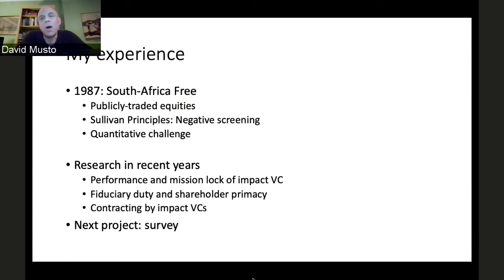And it was sort of an interesting quantitative challenge that we faced because, as you can imagine, the stocks that had this South Africa exposure tended to be big stocks, right? We're sitting there in the U.S. South Africa's a long ways away. And so a company that has that exposure is probably going to be a big company. And so really we were taking out a bunch of big companies from our investable universe, giving us a small cap bias. And that was a quantitative challenge that we had to meet. How do we sort of undo, in some sense, tilt away from that small cap bias? So that was interesting, for me coming out of college, an interesting quantitative challenge to meet.